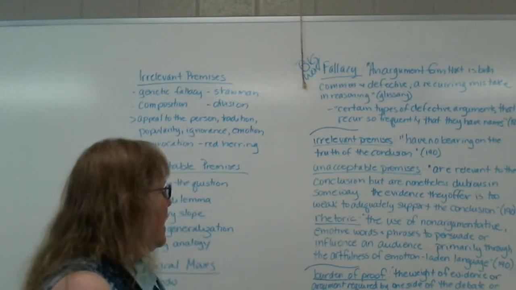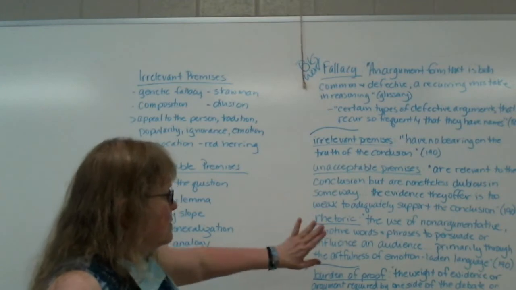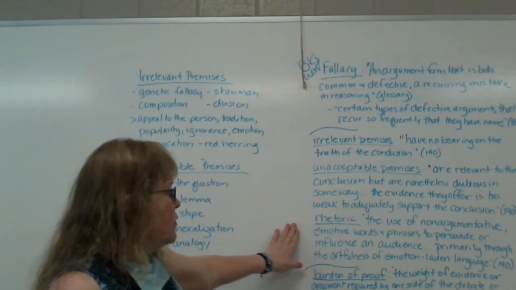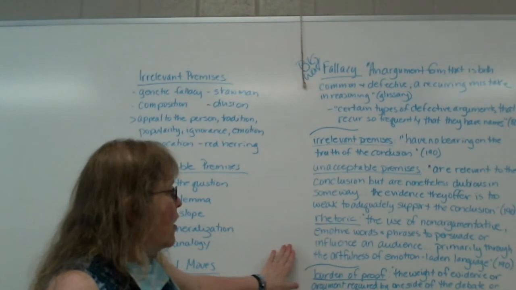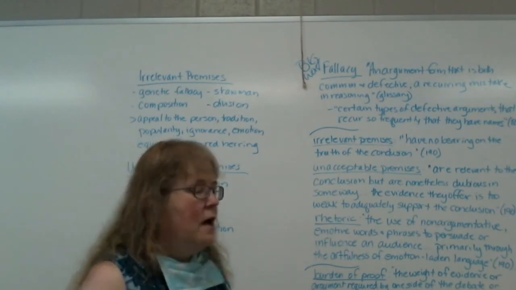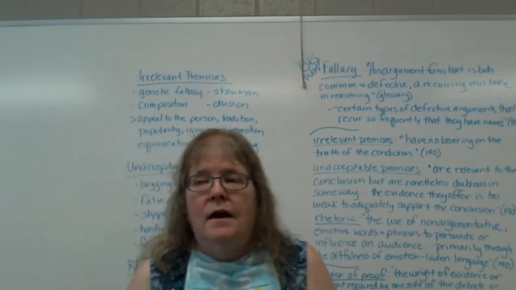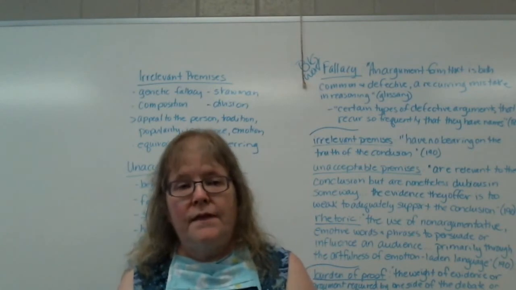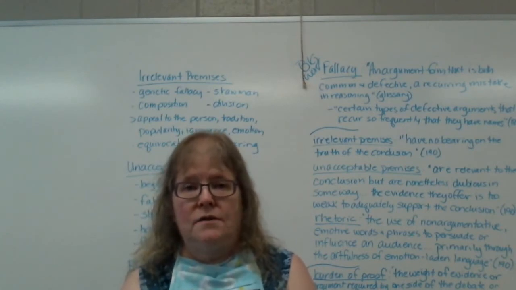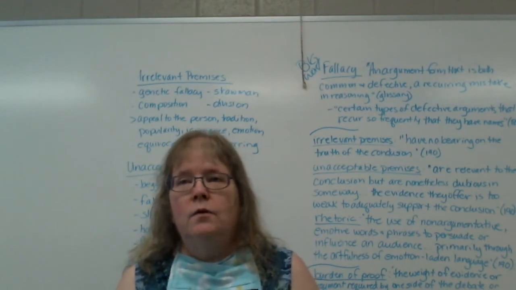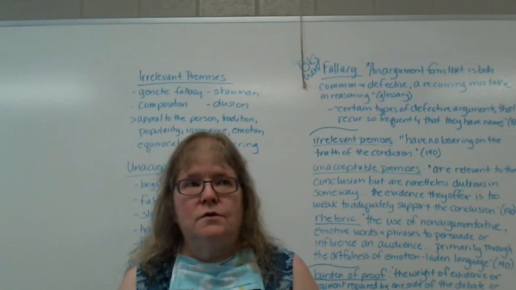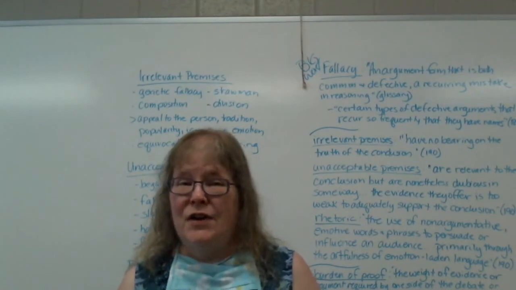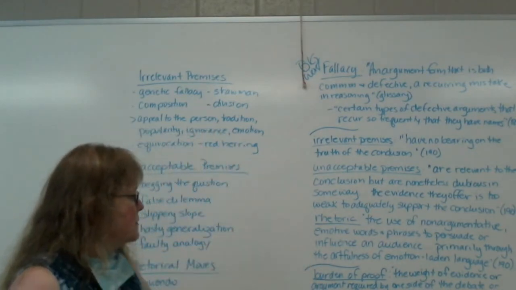And lastly, rhetoric, in our sense here, is the use of non-argumentative, emotive words and phrases to persuade or influence an audience, primarily through the artfulness of emotion-laden language. We want to pull on your heartstrings. We want to make emotion the center of our argument. And we know already that when we resort to just emotion, we may get the result we want, but it's not very ethical. And there's a whole bunch of those.